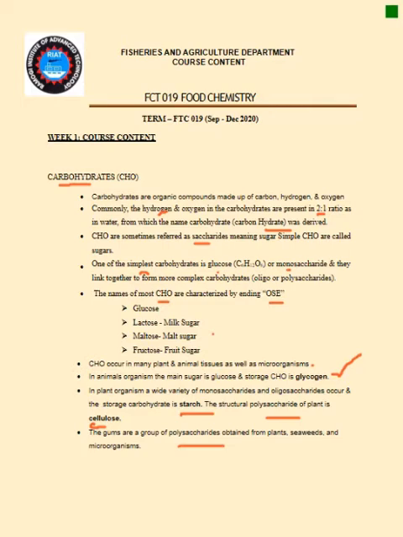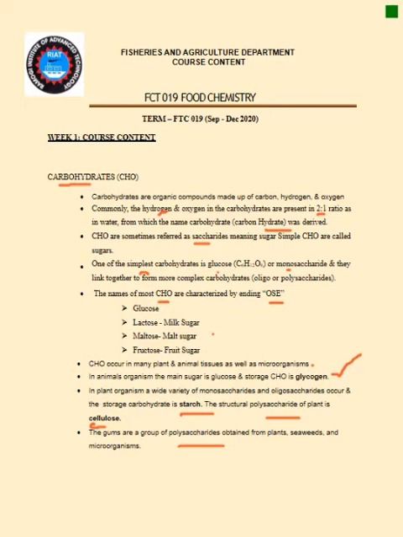And that's why we have things like monosaccharides, disaccharides, polysaccharides. What those mean is simply the number of sugar units in that complex substance. So the key term here is saccharide, which simply means sugar. Some sugars are more complex and some are very simple. The simplest form of carbohydrate is glucose, also known as a monosaccharide, because that is the simplest form. The single unit of sugar is a monosaccharide.